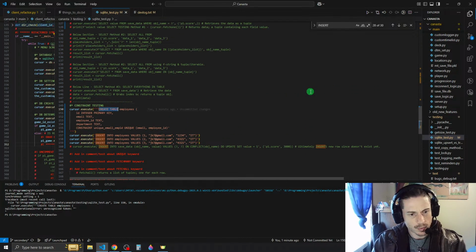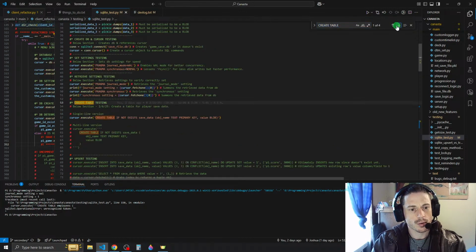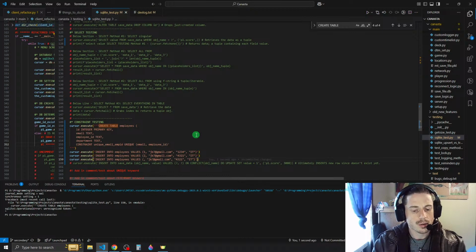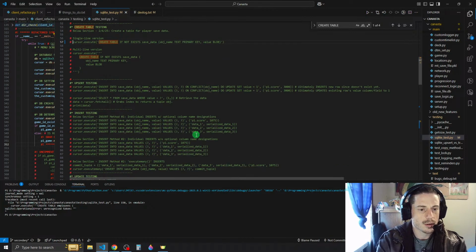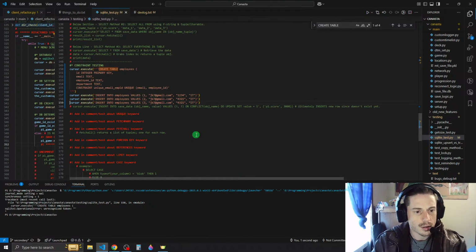Let me see something. What is the problem here? Create table if not exists. Save data, object name. Oh, wait, I did this wrong. Hold up. I think I had it wrong in multiple ways. Let me see. Oh, and we create this. Let's disable that one. Line 159. Alright.